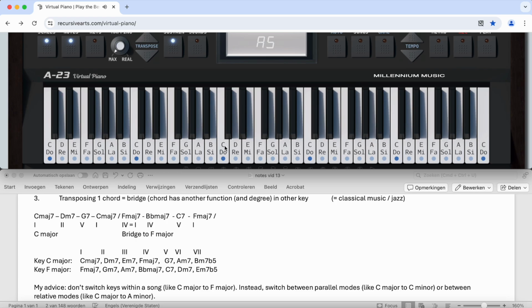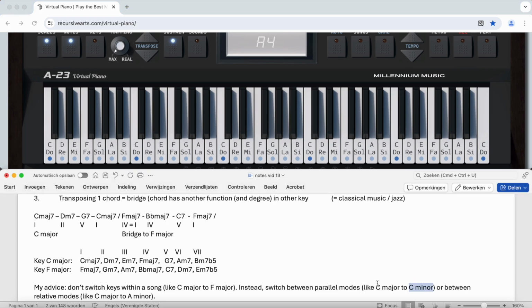So, in C major, I'm singing towards the C. In A minor, I'm singing towards the A. But there are no black keys involved. Do you see that? The notes stay the same. There's not a sudden change that one of the notes suddenly becomes a flat. That's not happening. So that's one change at a time.